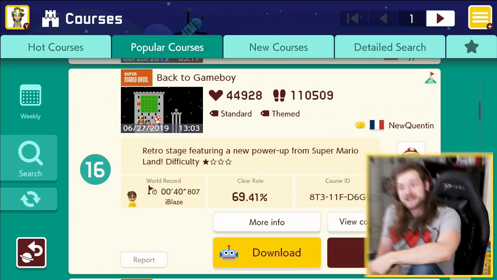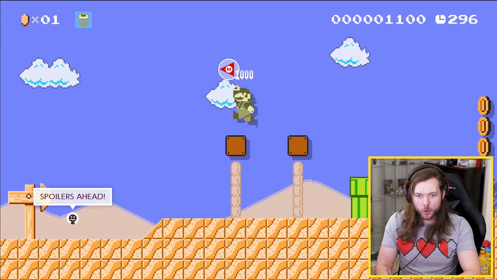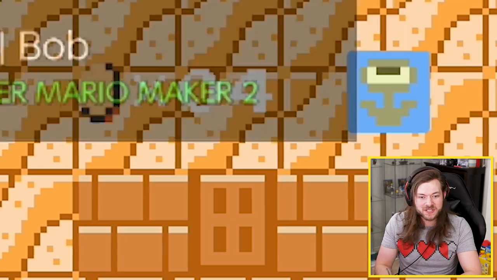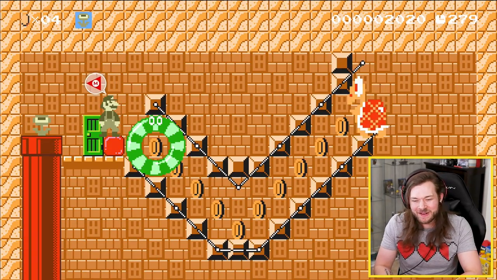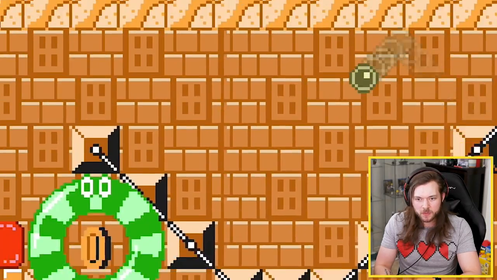Back to Game Boy. Let's find out what that's about. Reach the goal as Super Bull Mario. What's Super Bull Mario? Oh, he's black and white. I like how Wolf Den just started playing. I swear me and Bob have not stopped playing this game since it released. Am I supposed to do something with these? Oh, it never stops.